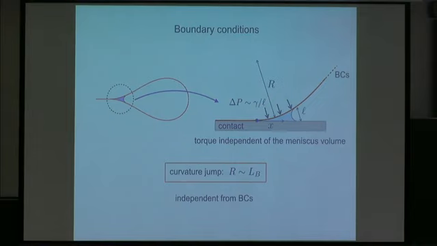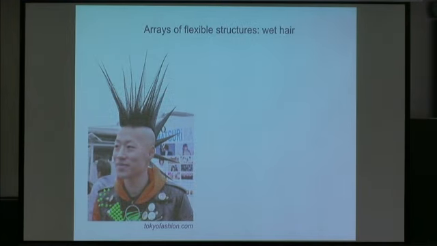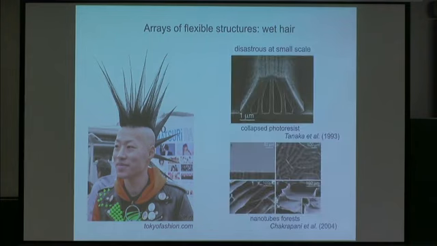And one of the consequences, once you have this ingredient, you can solve a lot of problems. For instance, this was for one hair. You can also wonder what happens if I have many hairs. In my case, I cannot do this experiment, but this guy has a hair long enough to do this experiment. So, you know that it makes bundles. It can be for fun, but it can also be a big issue in microfabrication, because when you go down to small scales, capillary forces become very important. And there are a lot of issues of objects getting destroyed, microstructures getting destroyed when you remove them from a solvent. And this is a big issue in microfabrication.